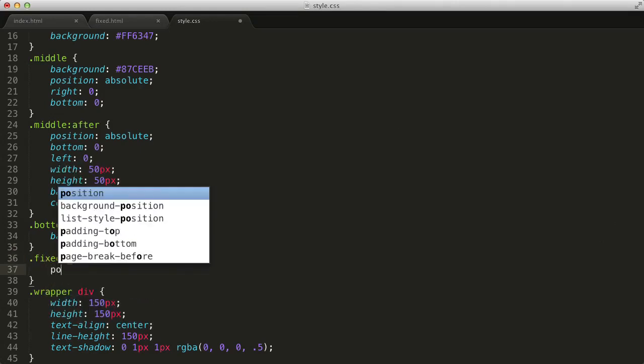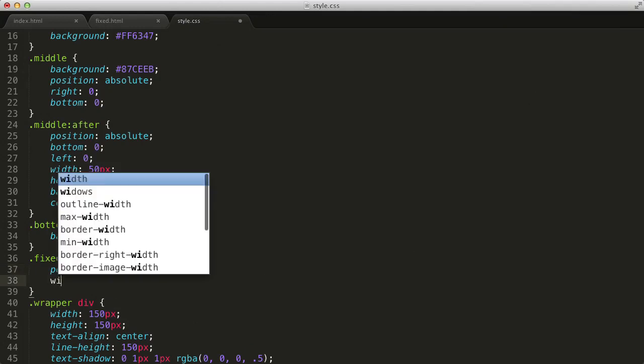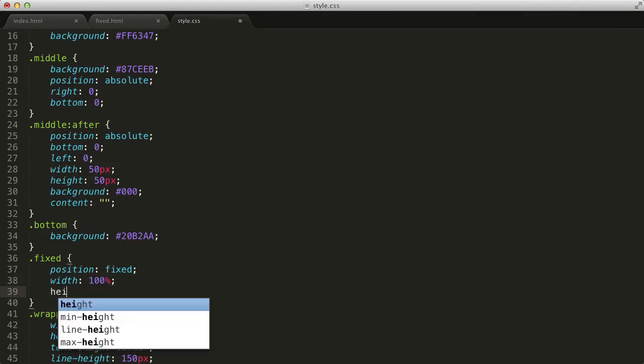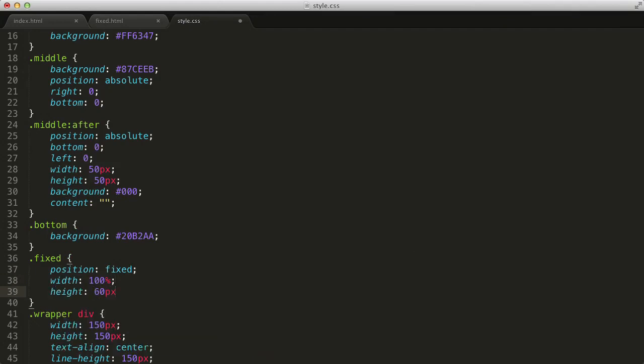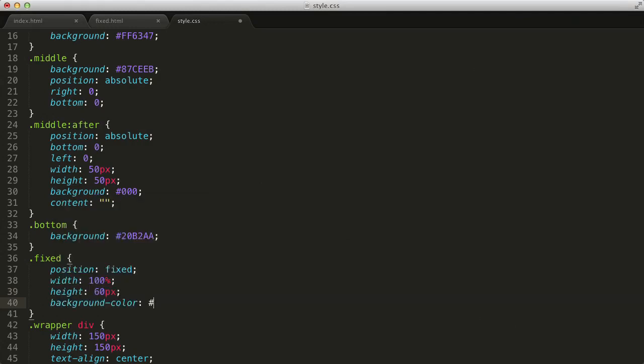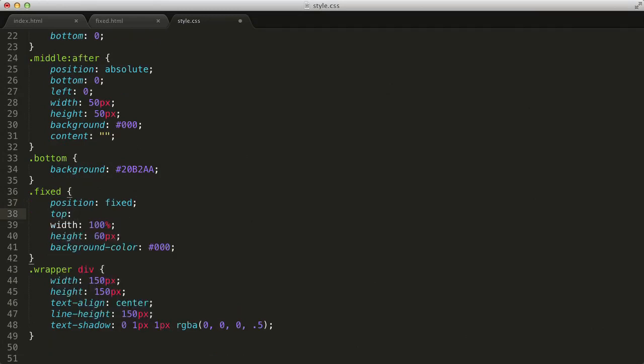So we'll go ahead and add a position with a value of fixed. Then we'll apply a width of 100%. We'll give it a height of 60 pixels and a background color of black. And we'll also need to add an offset, so we'll give it a top property with a value of 0.